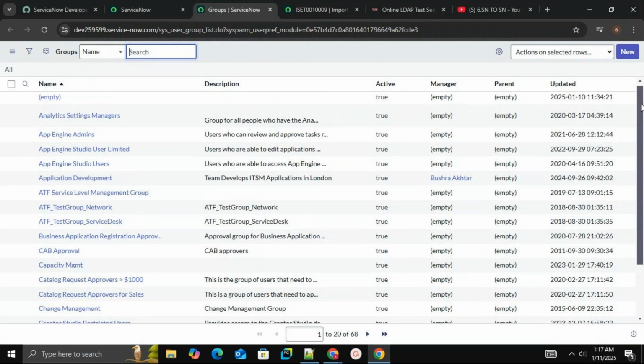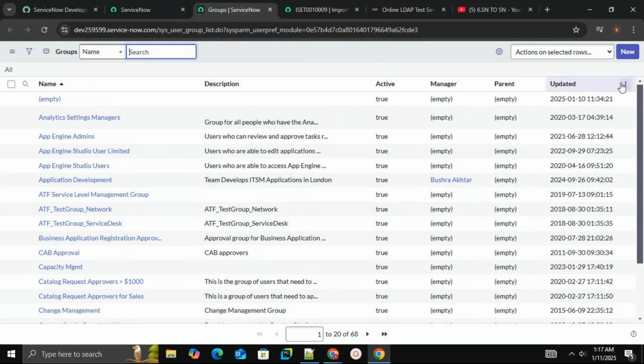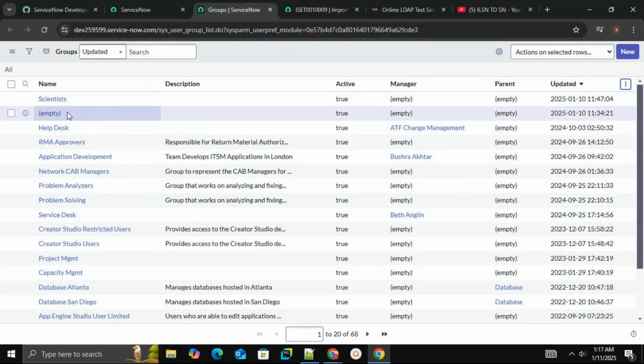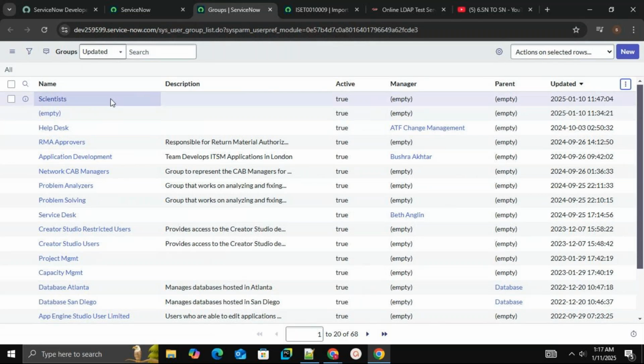Updated by Z to A. See, now it has been created with scientist, right? Just now, the latest one. So in this way, we can create the group. Previously, it was created with empty. So the group which we have selected is scientist. That's why I'm showing it with the scientist name. This is successfully completed with creating the groups in our ServiceNow now, right?